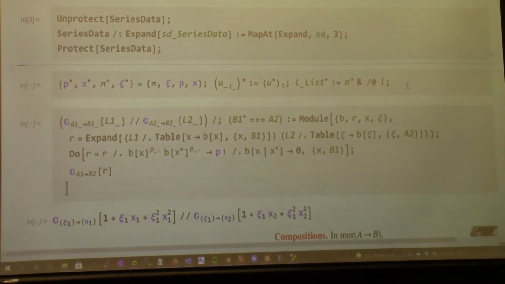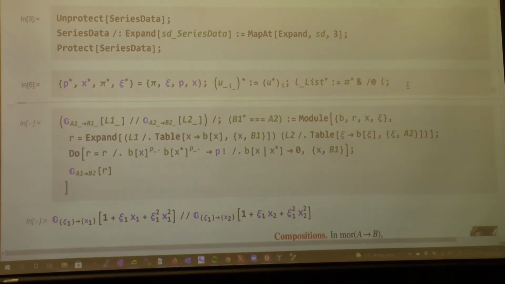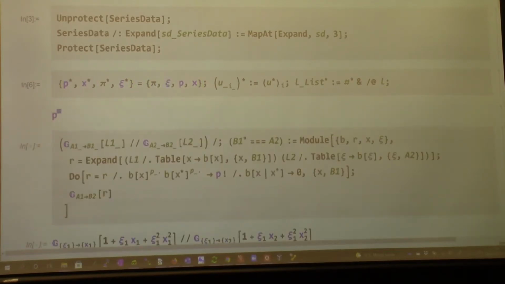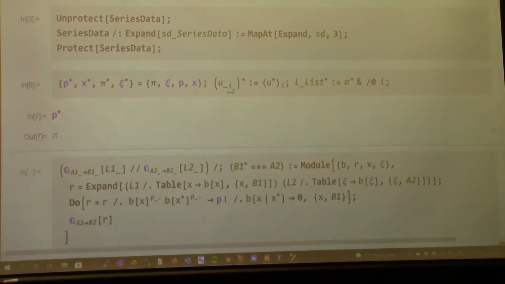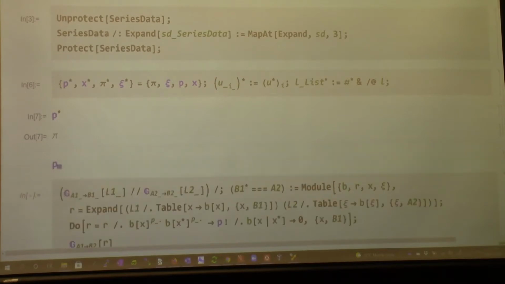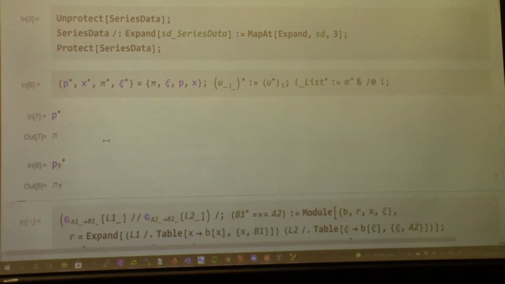Then I'm defining the duality between the variables. So P star is defined to be pi, the dual of X is defined to be psi, and so on. For example, if I do P and then star, I'll get pi. But also, if you have any variable named U subscript I, its star is defined to be the star of U sub I. Therefore, if I type P sub 7 and then star it, I get pi sub 7.